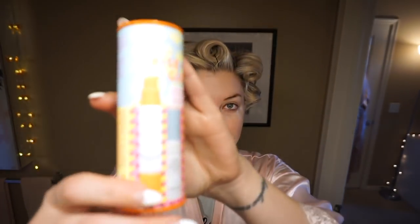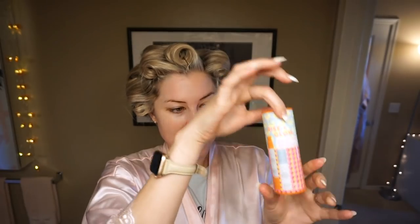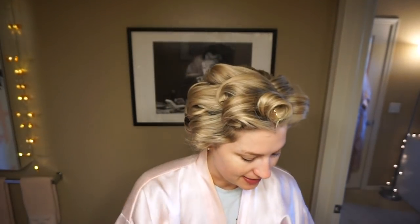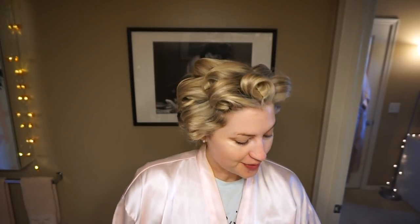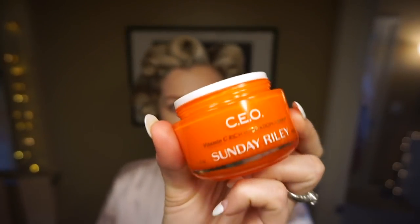This is my favorite. It's Drunk Elephant Vitamin C and then their hydrating serum. I always recommend getting it in this little case of 2 small sizes because I think they're perfect to mix together, and it's actually cheaper this way. But I'm saving these for a trip I have coming up because I like opening fresh skincare on a trip. So instead I'm going to use this, which is what I've been using for my vitamin C in the morning. Absolutely love this cream.